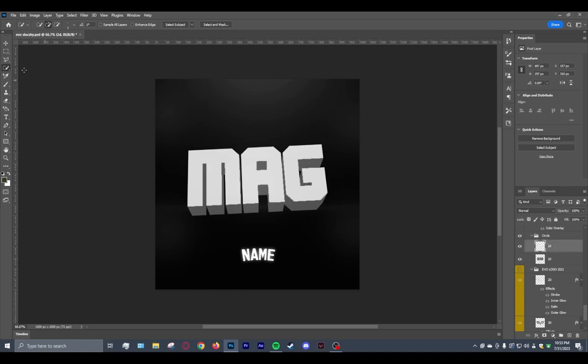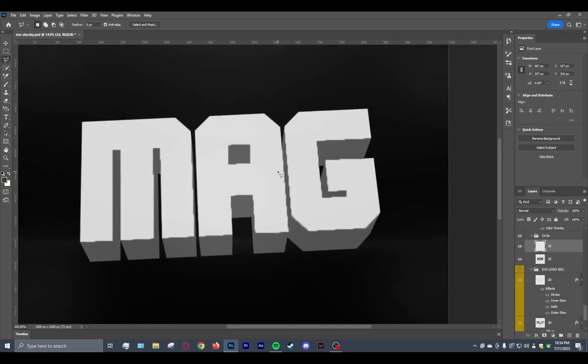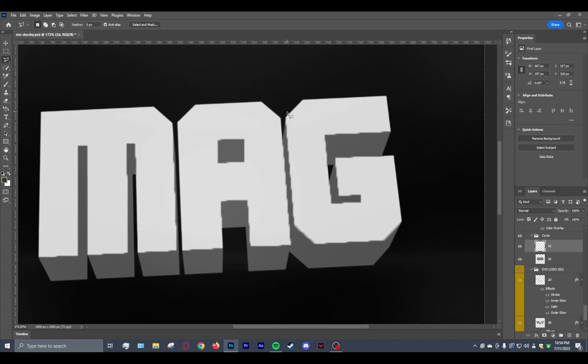On our 2D layer, I want to clean this up a little bit, so here's how I do that. We're going to go to our third tool down, the polygon tool. What you're going to do is, you see these edges where it's not so sharp, you're just going to click, drag down. You just kind of want to get rid of them. So you want to make them straight and smooth. And you don't have to do this, I'm just doing it to make it look a little cleaner, but you want to go all the way around. So here, I'm going to show you guys real quick.